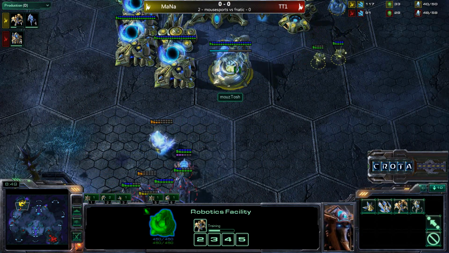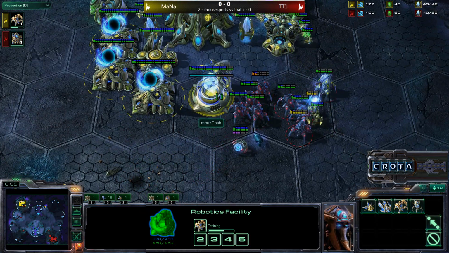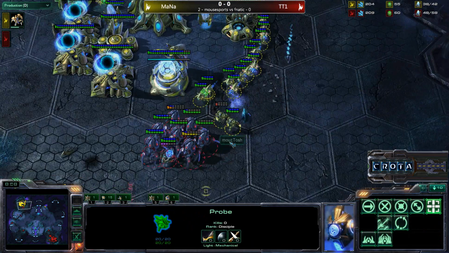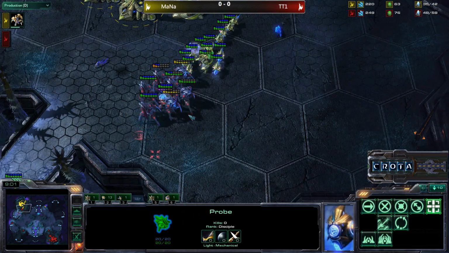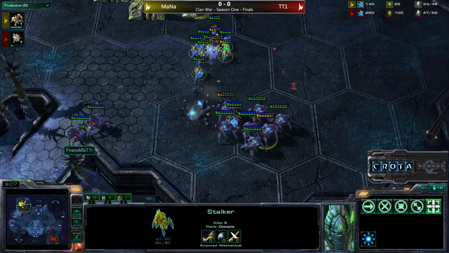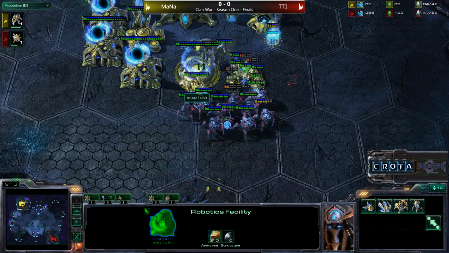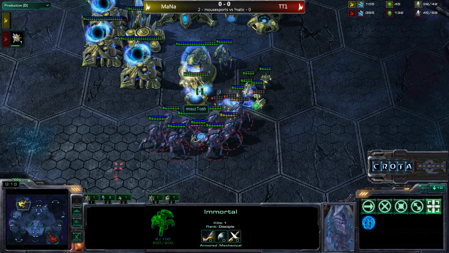That Immortal needs to be chrono boosted out, and wow, that Immortal training up an Observer first is actually the wrong way to go. The Zealots are now trying to engage. Probes also coming in as well. It looks like the Stalkers are just continuing to reinforce very, very well once more, as the Stalkers continue to push their way in. An Immortal will be popping out, but it may be too little too late. Yeah, too much damage already being dealt.